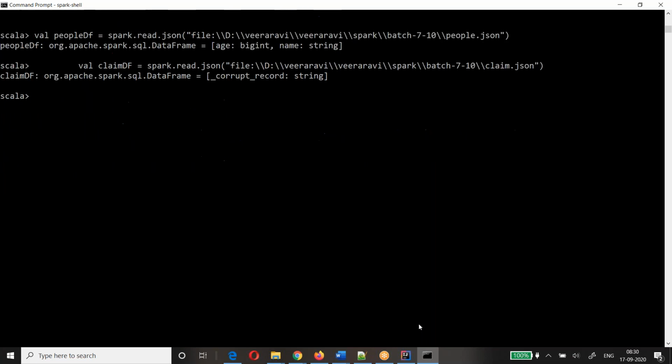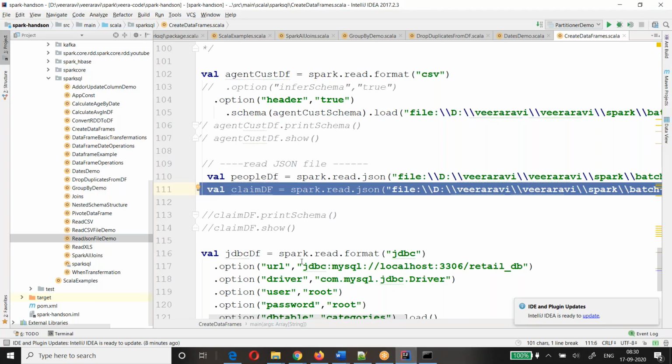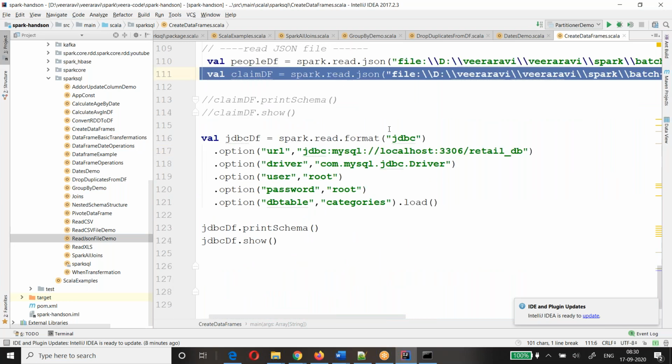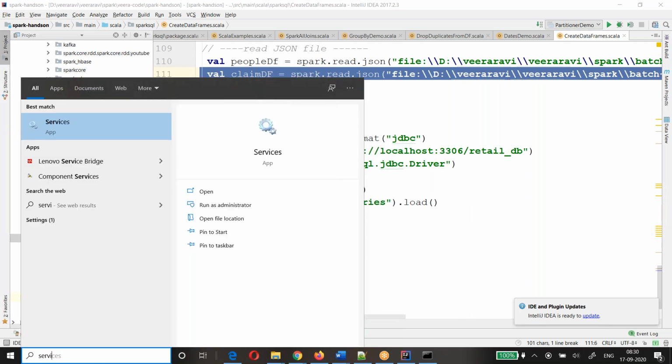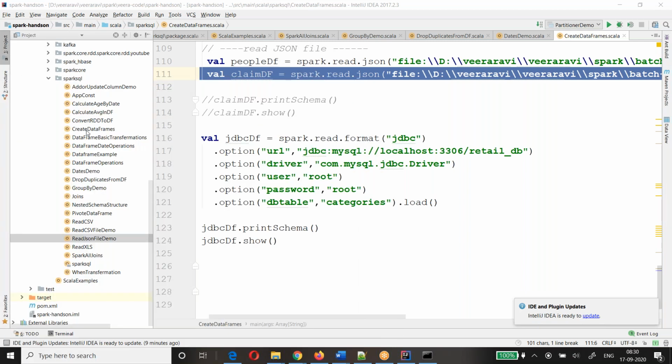Okay, so let's move on to the next of the different ways to create a data frame, and this is the JDBC. I think I do have this one. So let me check first whether my services are up and running in the MySQL services. Let me start my MySQL server.